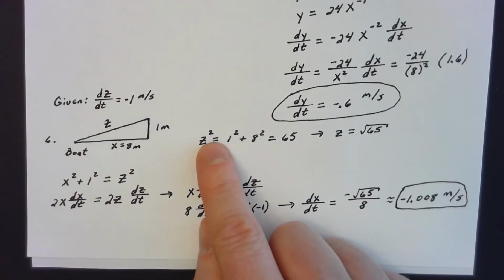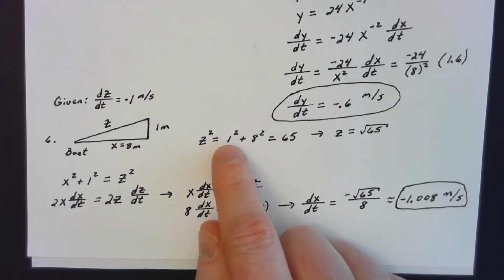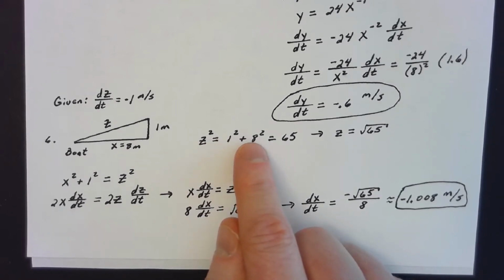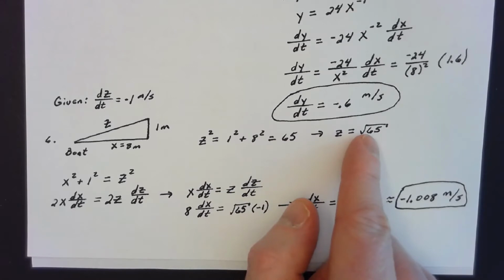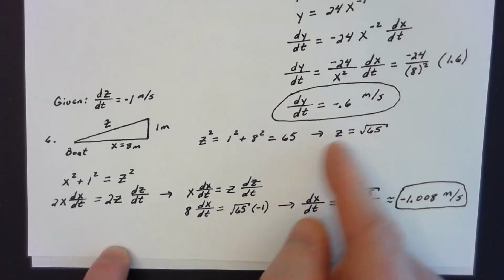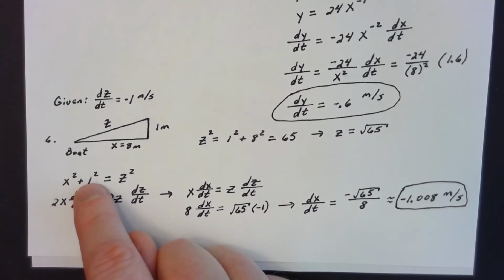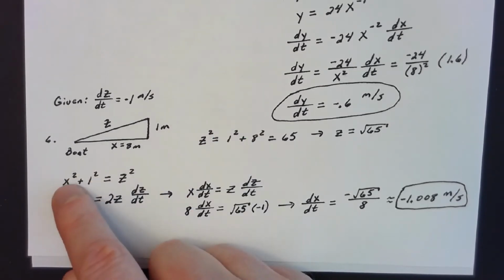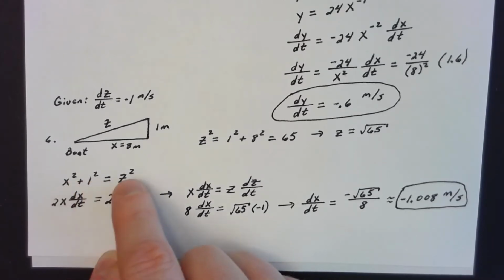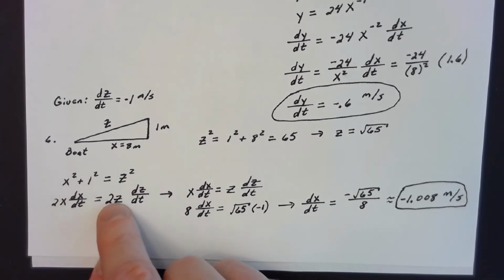Now, I went ahead and solved for z as well, and I said it's just the hypotenuse of a right triangle, so z squared is equal to 1 squared plus 8 squared, which gives me z squared is 65, z is the root of 65. I'll keep that exact. So now I use that exact same Pythagorean theorem, but instead of plugging in terms for anything that I know, I have to keep any variable as a variable. So you'll notice I didn't say 8 squared plus 1 squared. I said x squared plus 1 squared is equal to z squared. Anything that varies must have a variable before you intend to take the derivative.